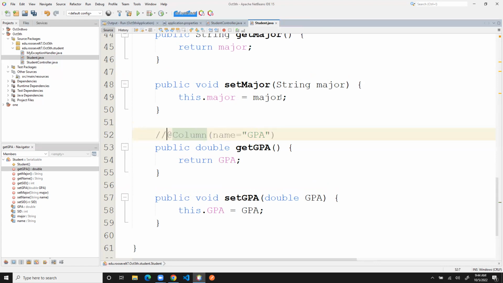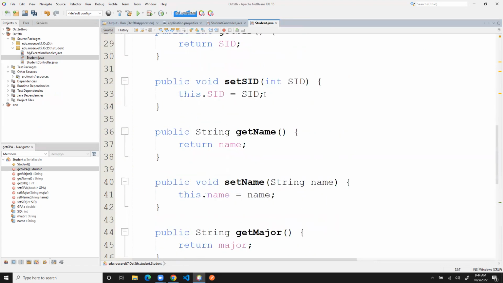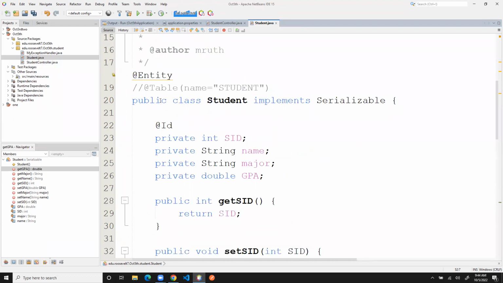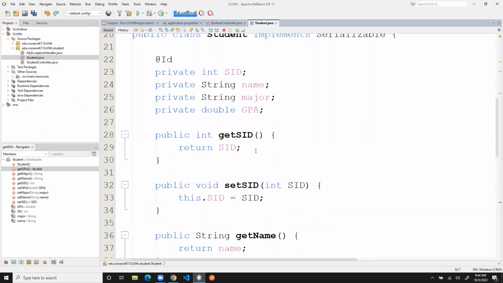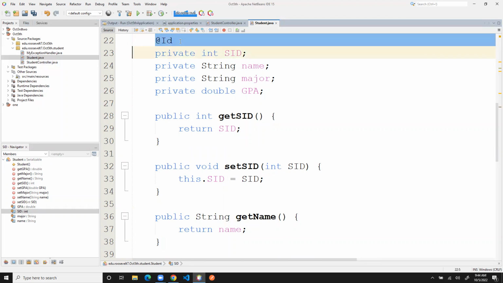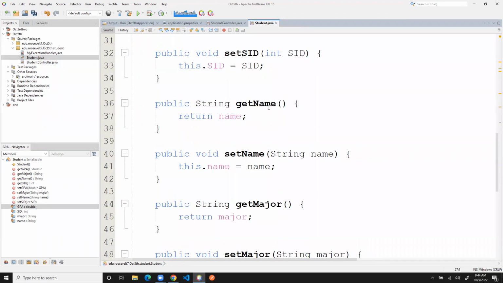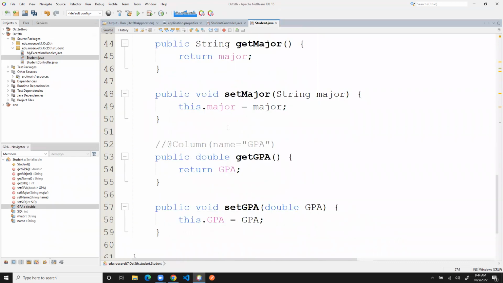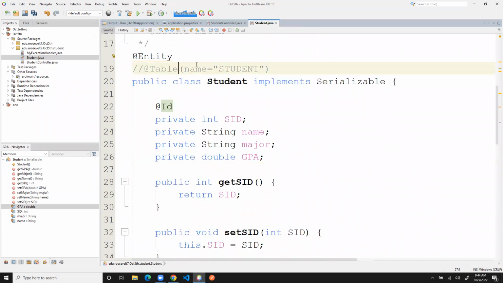If for some reason your field is named differently than your column, you can specify it. And the error has gone away because it wasn't supposed to be there. Unfortunately, I generated the SID, and as a result of doing that, it was waiting for a check or something. I don't know. So as soon as I modified somewhere else. Now we're going to leave off column name and table name student because we don't need it, but this is our entity. I urge you to do the same things I'm doing here.